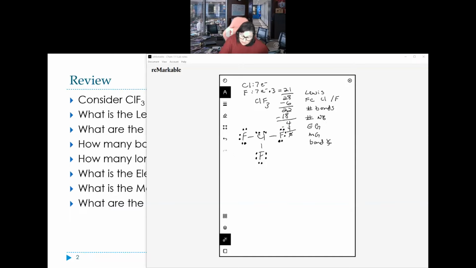And then my question becomes, do I want to move them? Is that going to be good for me to do? Well, if I were going to move one of those lone pairs into a bond with fluorine, that would violate the octet rule for fluorine. And we've already violated the octet rule for chlorine. It's the central atom, and we can actually do that. But we aren't going to do it for anything that's on the exterior. Okay, so this is the best structure that I can come up with from everything that I know.